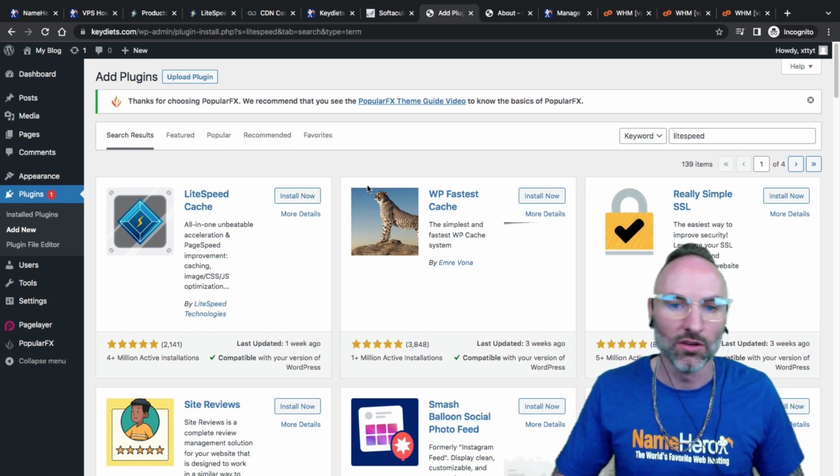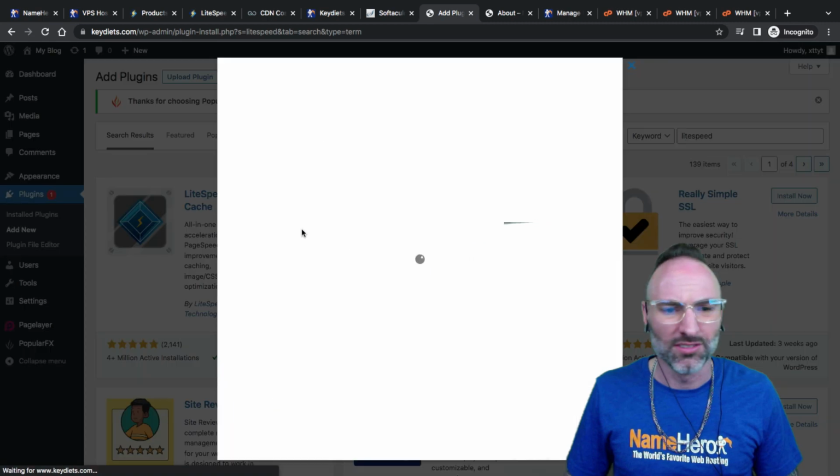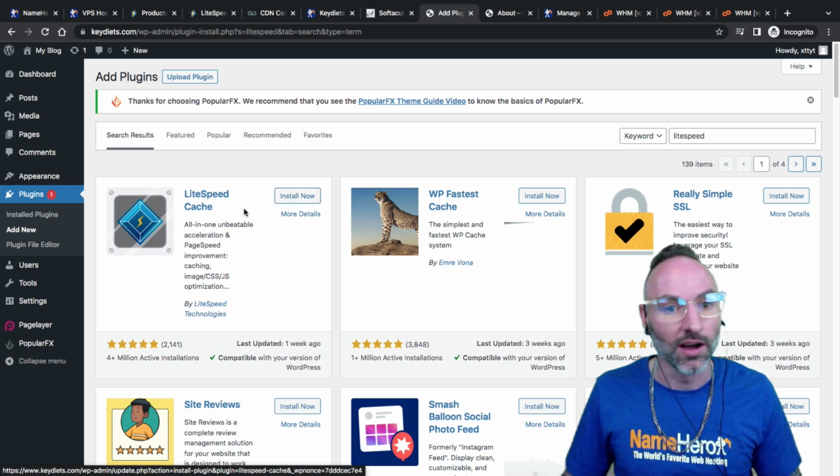So for those of you that are using even OpenLiteSpeed, I think you can use the LiteSpeed cache with it, as long as you have the LiteSpeed web server. You really might be able to use it with just Apache. Don't take my word for that, but I think so. But it's going to work best if you do have the LiteSpeed web server, obviously.